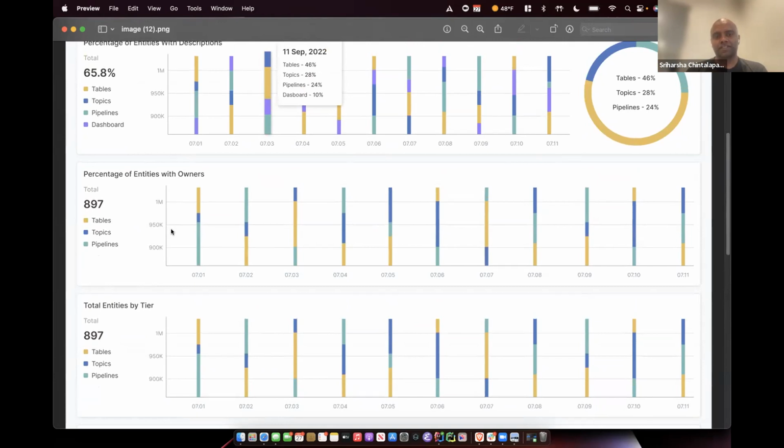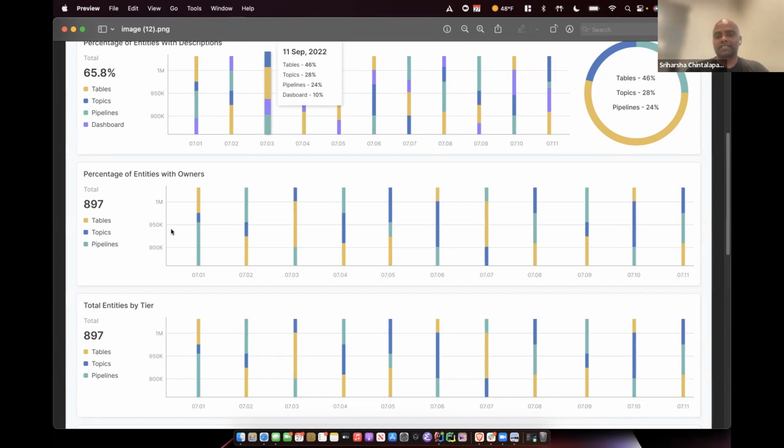The way we are going to accomplish that is an admin can define a KPI saying that, hey, we have, let's say, 100 entities. And out of that, as an organization, we should have at least 60% of them documented, owned, and tiered. They can set a goal coming into this page saying that at org level, we are targeting better documentation, better ownership, better tiering across all our entities by end of, let's say, Q1 of 2023 rather.